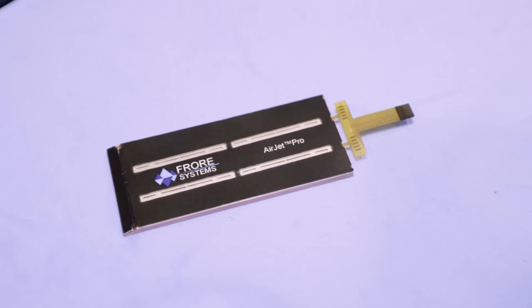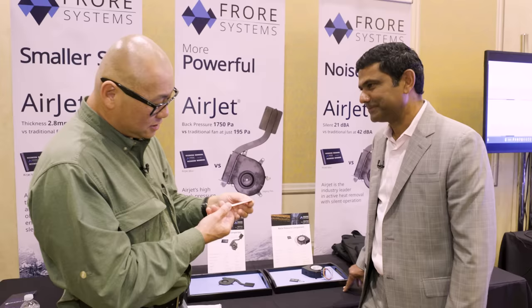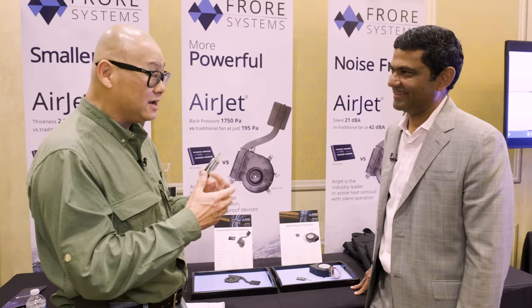We have Gen 5 SSDs coming out, and if you look quickly at this, you would think it's an SSD, right? I would love to see this on Gen 5 SSDs because — yeah, it's 2.8 millimeters thick. Because the coolers we are now seeing for SSDs are this tall, which is passively cooled. If you're using 19th century technology, that's what it's going to be. Well, thanks for talking to me about this. Again, this is one of the coolest things I've seen at CES, so we look forward to seeing this in a product at the end of this year. Thank you, Gordon.